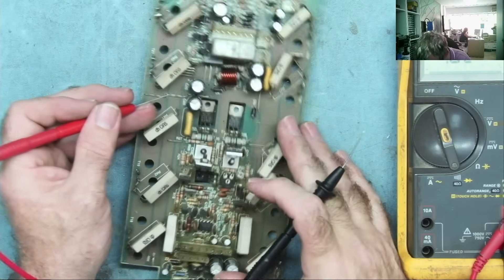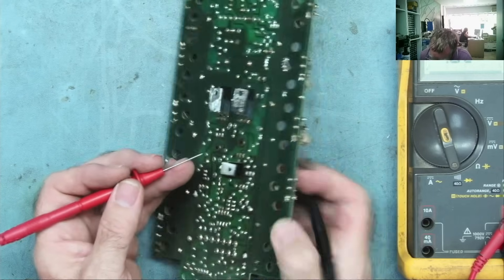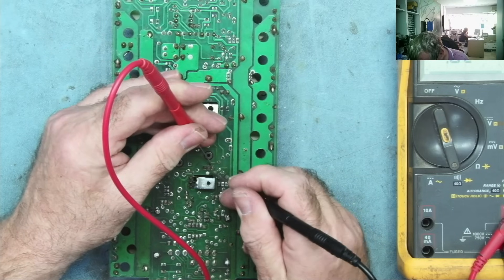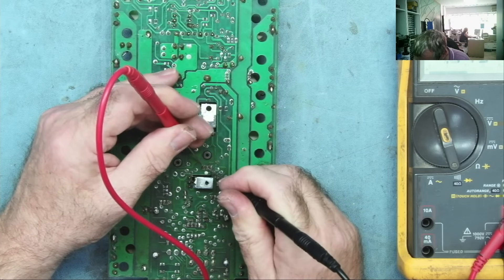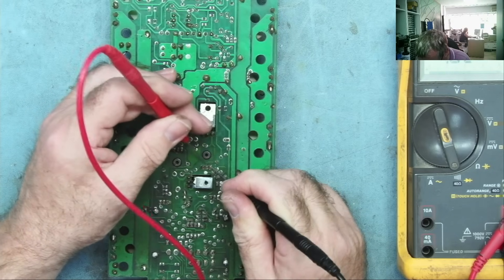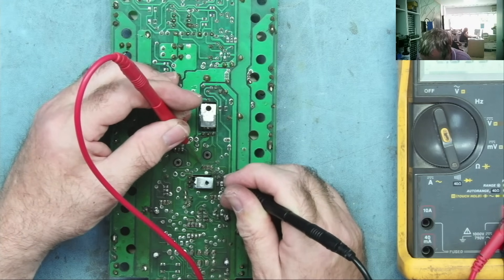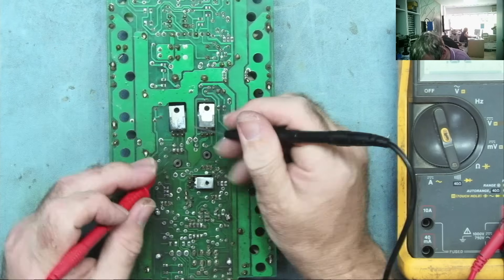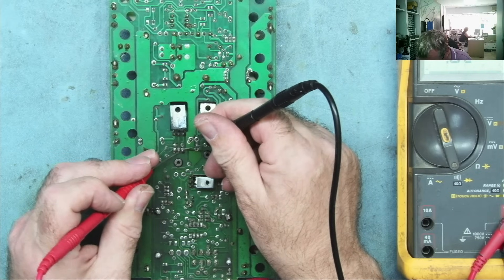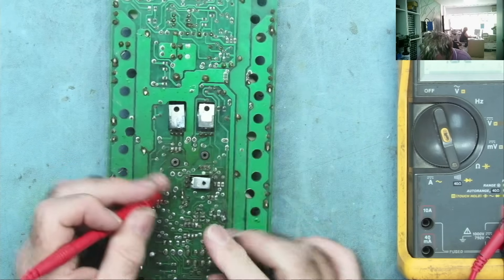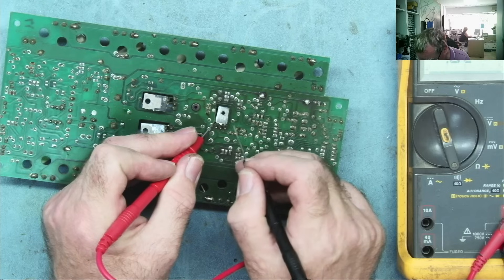That also reads similar. That is like a junction, doesn't read short. So you'd probably have to just take those out to be certain, but I think they're okay. Then we have the two here on the metal bracket, so probably easier to measure these from the other side. I can see a junction here and here - yes, that looks like a PNP transistor. Another one, could be complementary. Yeah, looks like it is. Okay, and then we have this one which is balancing the two sides of the amplifier - usually NPN. Yeah, NPN, it looks okay.